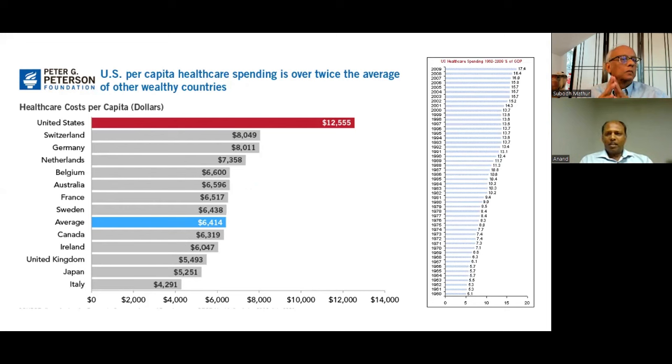Now, here on the right, you may not be able to see those figures, but from the graph and the way it is trending, you may be able to make out. It shows the U.S. healthcare spending as a percentage of GDP. From about 5% in 1960, it has been continuously increasing, and right now it is at 17 to 18% of GDP. That is almost 1/5 of the economy of the country is healthcare spending. So that is where this kind of a model has taken the US.